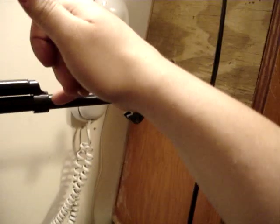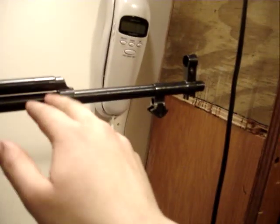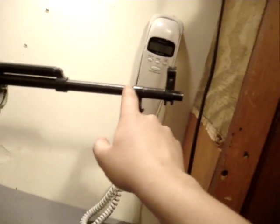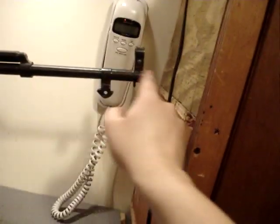Keep in mind, if you don't agree with me, if you got a big hole there letting gas up, that would decrease accuracy a lot more than just a little tiny black spot. So one black spot isn't going to decrease your accuracy as long as it's not within the last 2 inches of your barrel, you should be fine.